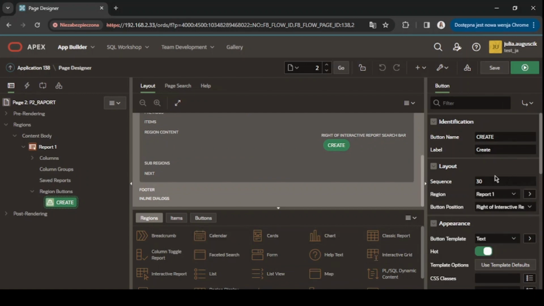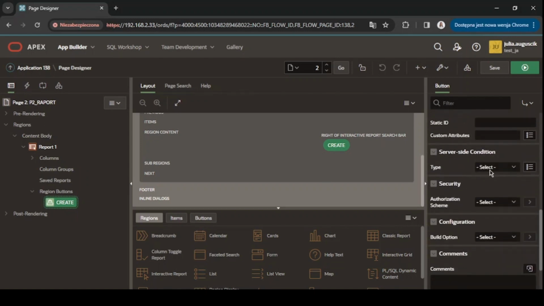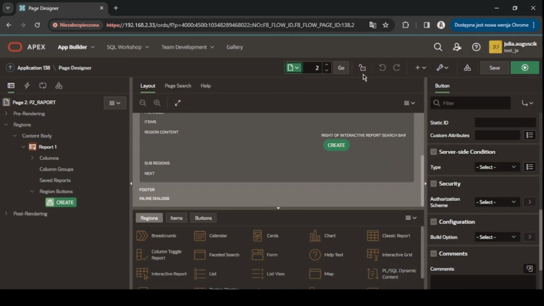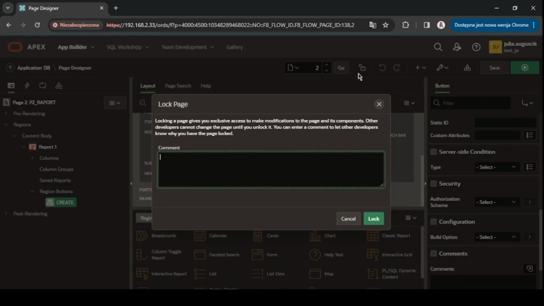On the right side, there is an editor for attributes of individual regions, items, buttons, etc. At the top of the console, there is a page finder, which allows us to navigate to or edit another page in the application. A lock that prevents other developers from making their changes to the page.